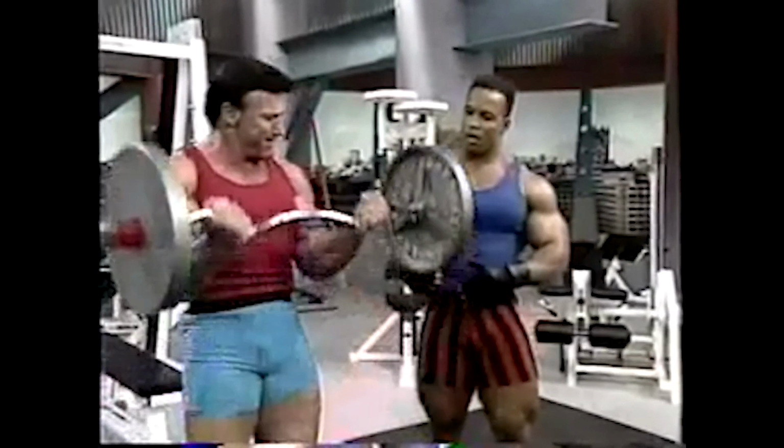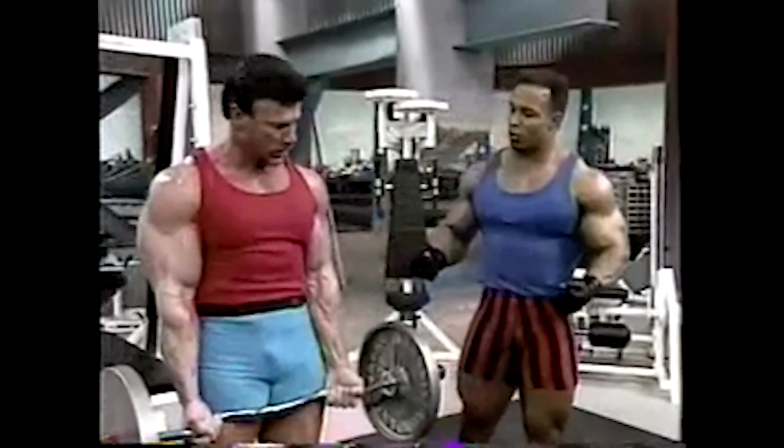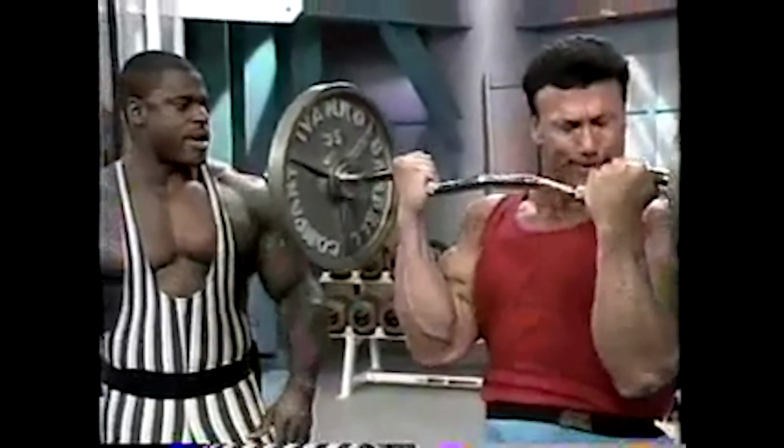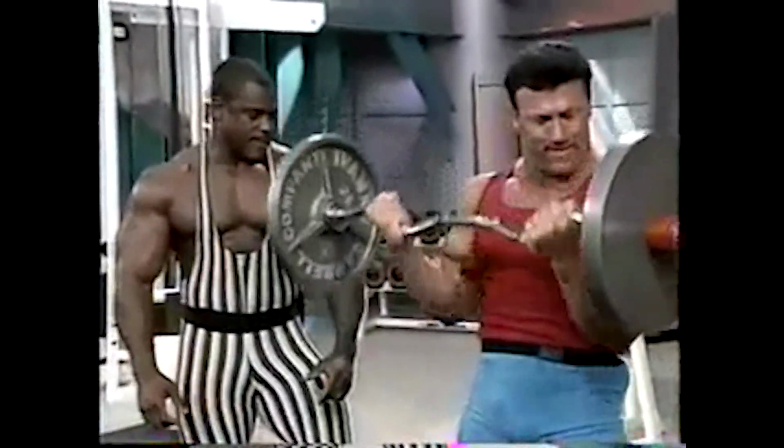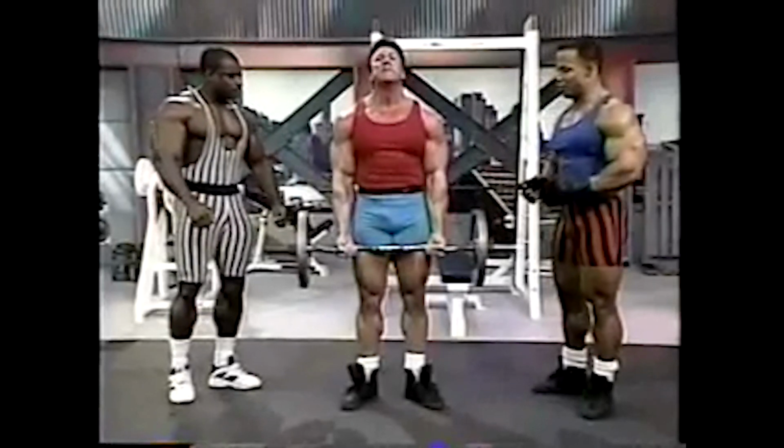If you grab the bar out wide, Vince, what advantage is that? I like to use a variation grip, Shawn, but when I go wide, I like to concentrate on the outer head of the bicep. I preferably use the inside grip because of my wrist. I like to grab it a little bit closer.